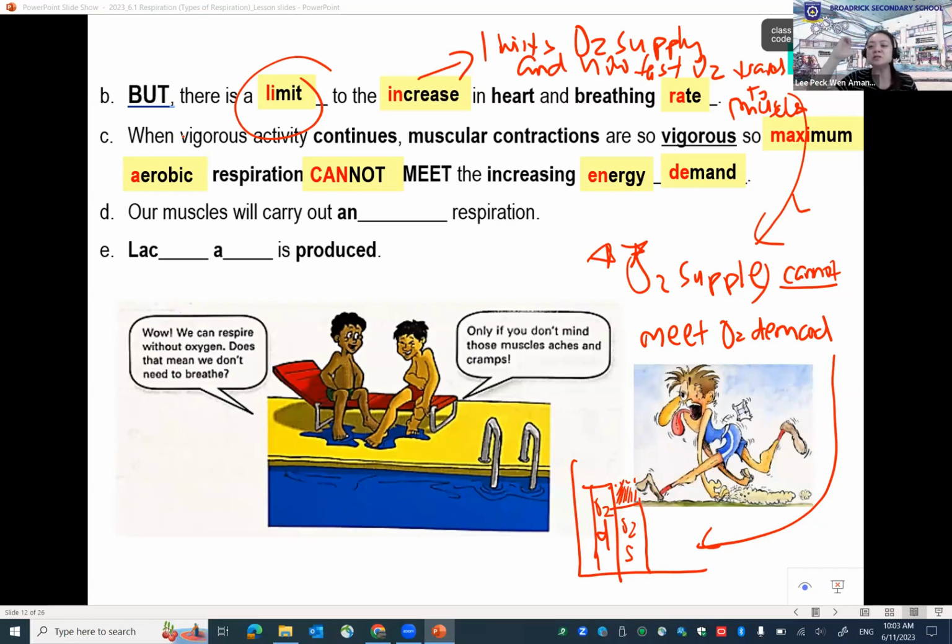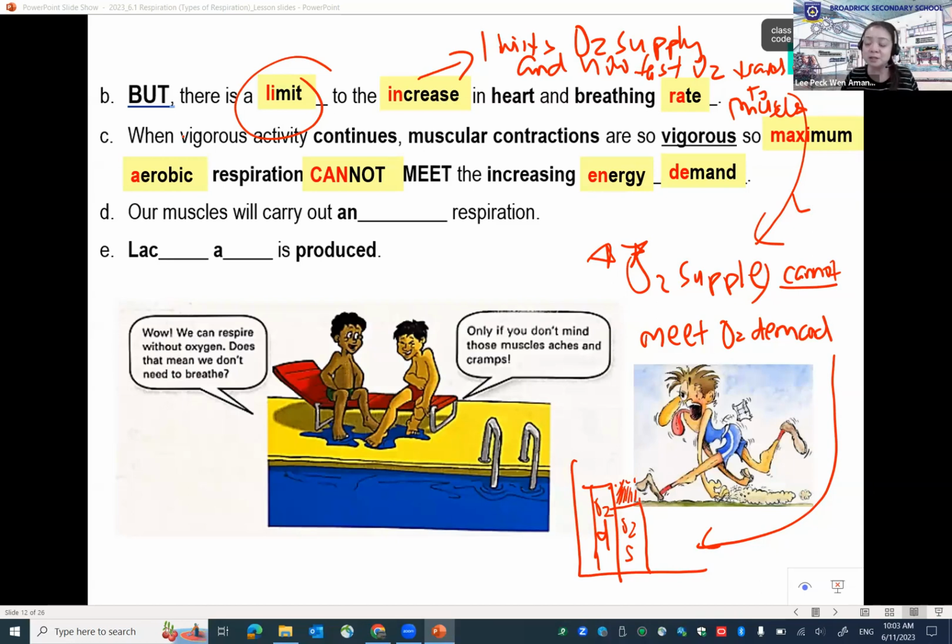So your body is always in shortage of oxygen. And since your body is in shortage of oxygen, you are also in shortage of energy. That's why you cannot meet the demand for energy. Okay, so you are having two shortages. One, you don't have enough oxygen because supply cannot meet the demand. You also have a shortage of energy because the supply of energy cannot meet the demand for energy.